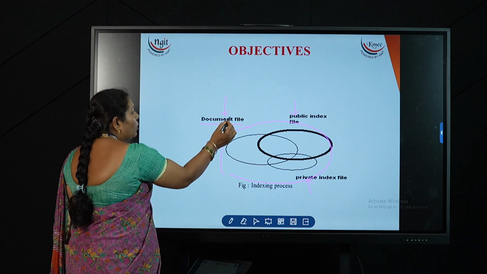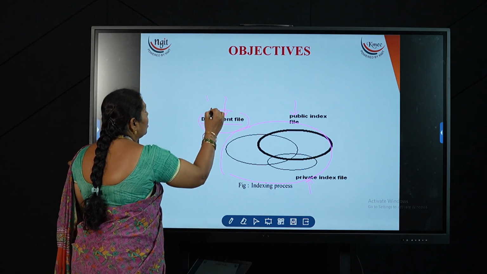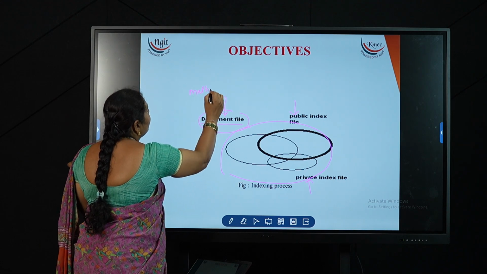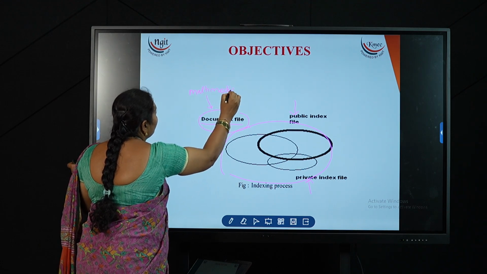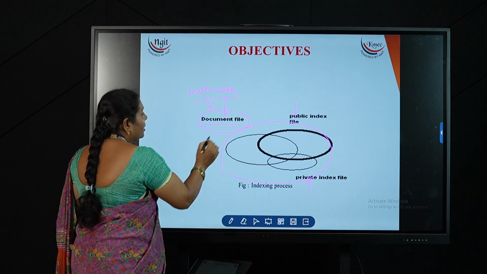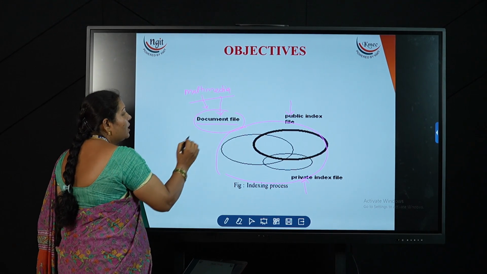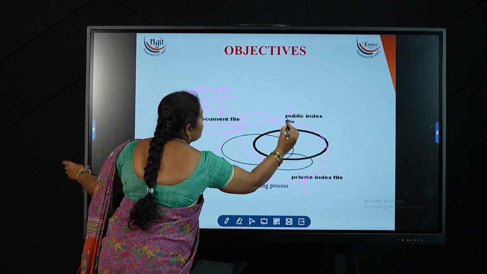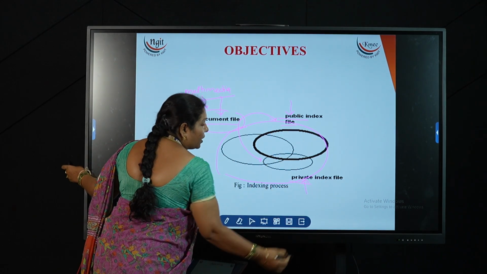All the documentation, whatever multimedia data you are getting, I'm not talking only about text data or any other single type. The complete multimedia data will be documented in a document file, and this will be divided into two halves, which you call the public index file and the private index file.